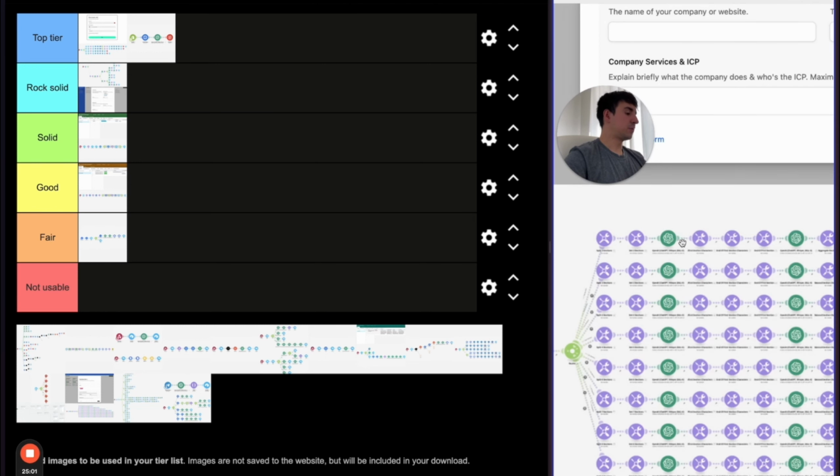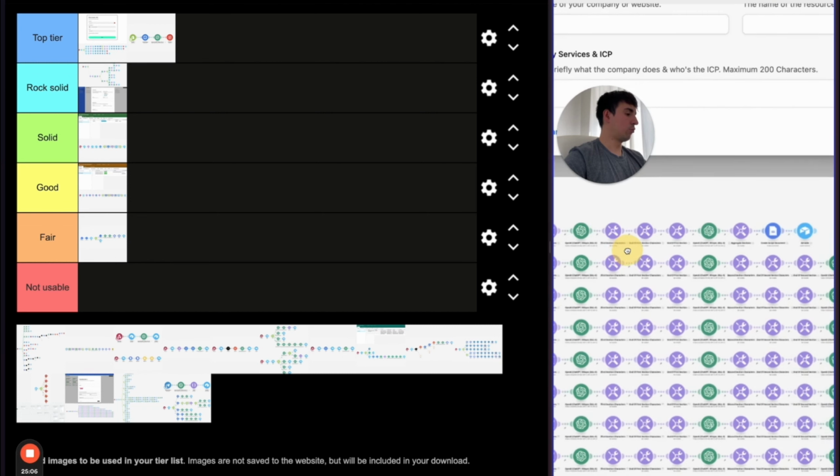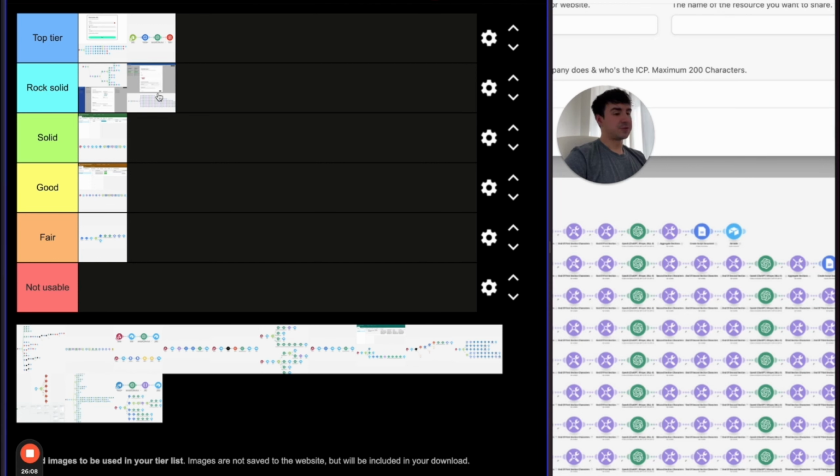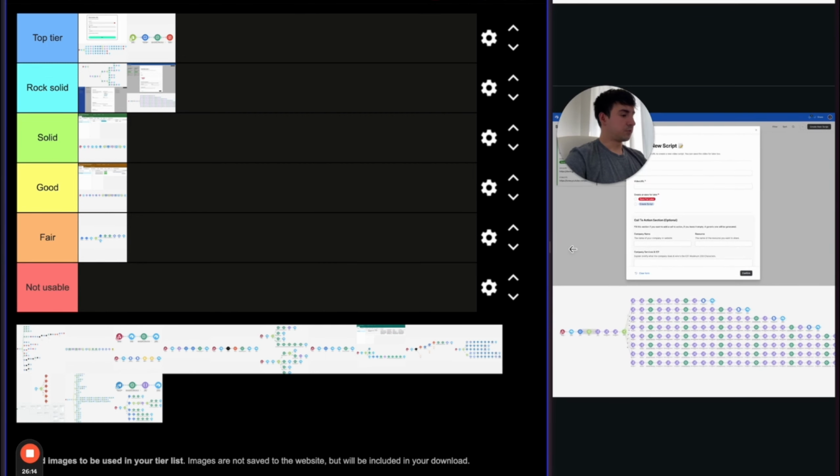And then depending on the different sections that we have, we're going to recreate that part of the script with these OpenAI modules. At the end, we're going to aggregate all the text and then we're going to create a Google Docs document that we're going to upload back to Airtable. And to be honest, I really like this automation and I think that is going to be a rock solid automation. And it really helps to write the scripts very, very fast. So now let's go with the next automation and let's see what we have here.